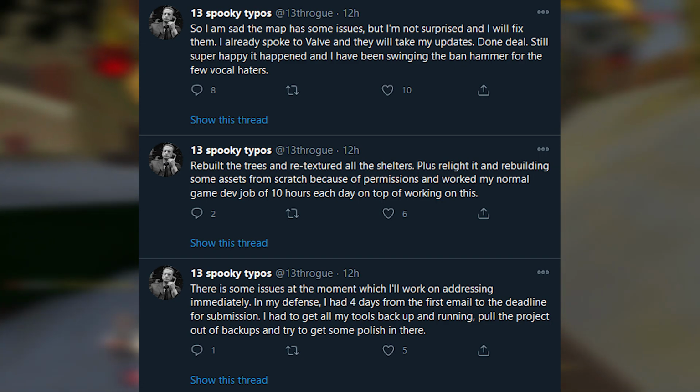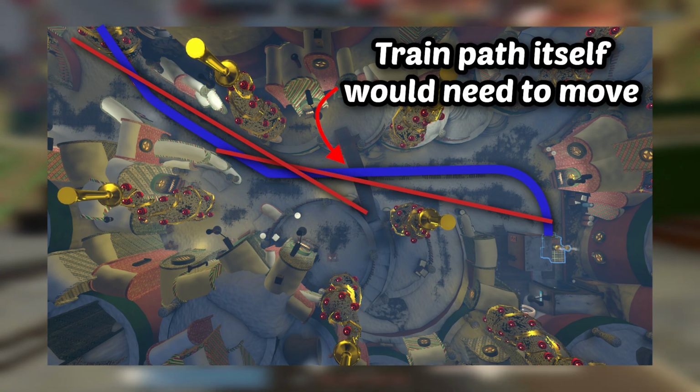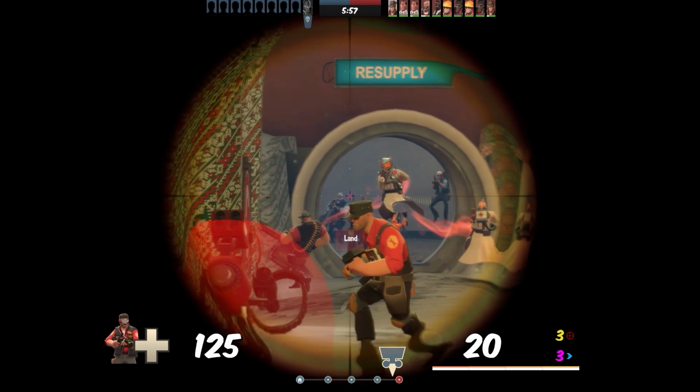And so we look to the future now, to how this is going to be fixed. And sadly, it does not look good. 13 has already come out stating that things like textures and models will be fixed. The problem, however, is that the flaws of this map go down to the core layout and design. You're not going to be able to fix giant sightlines like these with just a few tweaks to some models. Spawnrooms need a lot more than just some detailing work.